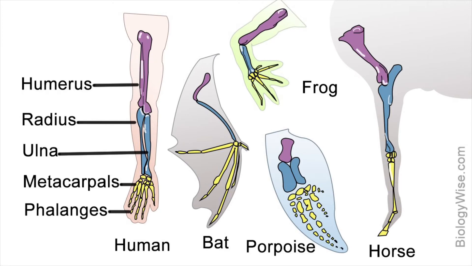First, we have the arm bones of many mammals and other species. If you take a close look at this picture, you'll see that the upper arm bone is a singular bone — that's the purple one. The forearm is two bones. And then all of these creatures have five, quote-unquote, finger bones. I can't say for sure that all of these bone structures did not independently develop, but scientists consider this pretty solid evidence that perhaps they all came from the same place. It does seem random that all these different creatures would develop finger bones, especially the porpoise, who doesn't seem to really have any need for finger bones.